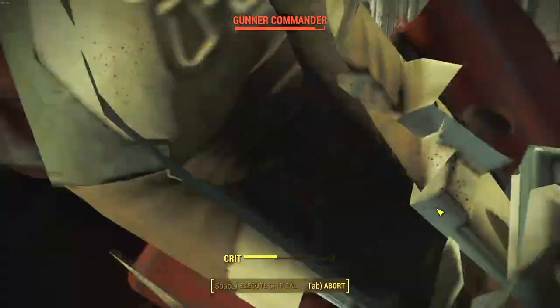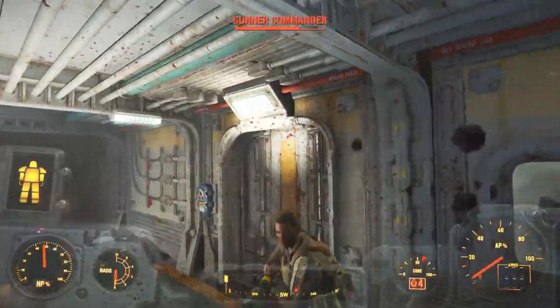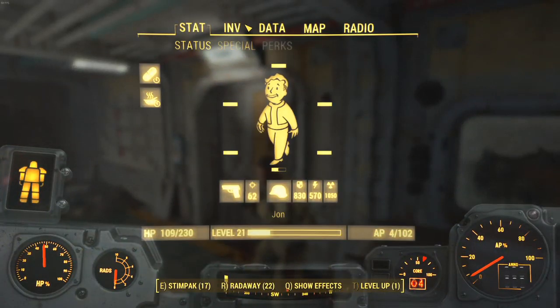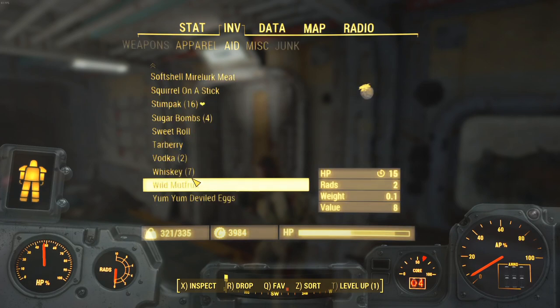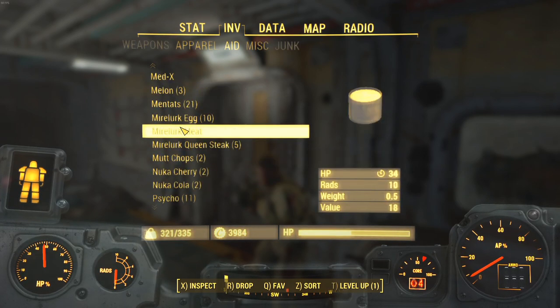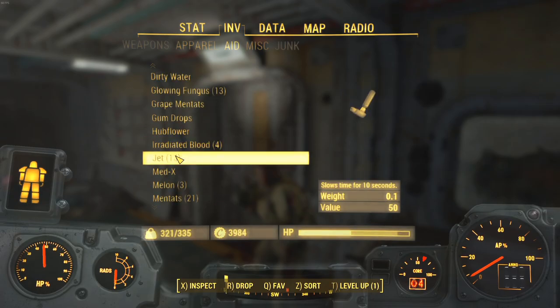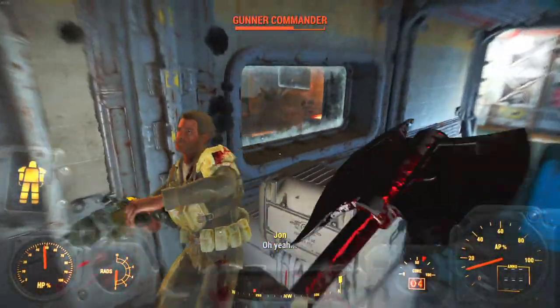This is probably not going to be good. You said take jet? I'll take some jet. Here we go. Take a stat, and, you know, let's eat a sweet roll in the middle of battle. You never know. You got to do it. Where's jet? Jet, jet, jet. Here we go. Fuck you!